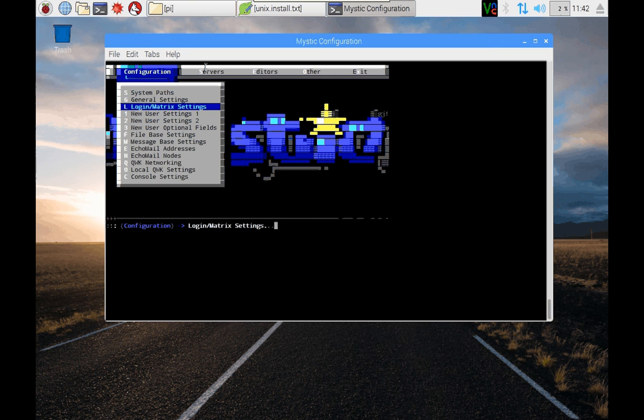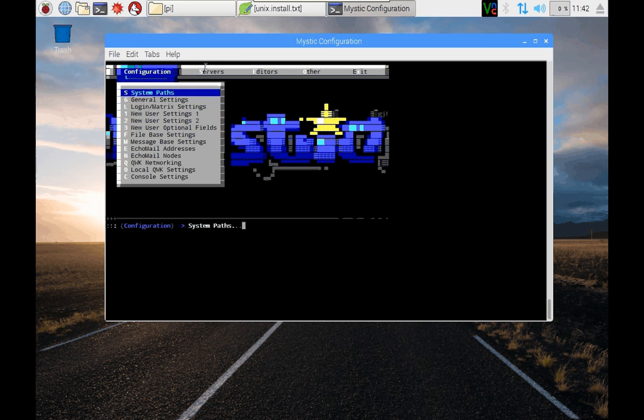Now another thing before we get too stuck into setting things up, and to be honest I'm not sure how much I'm going to go into setting up the basic configurations, because if you are really interested in this, I've done all these videos for Windows and there isn't a lot of difference between what you need to do for Raspberry Pi Linux versus Windows, but I do want to try and point out as part of a few videos that I'll do for the Pi what those differences are.